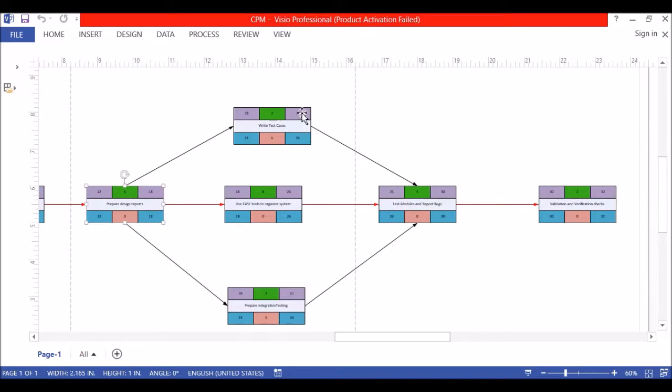You don't carry across the least number because you would like to know which one is going to finish last, and in order for this one to get done, you must have all 3 tasks completed, and so you carry across the latest finish date. And the latest finish date is 26, and again you continue adding to the duration and you get 30 and so forth.